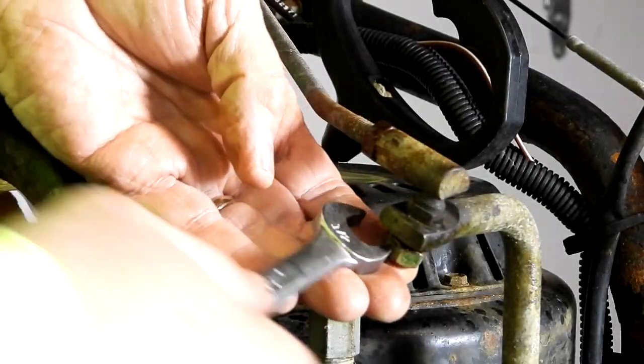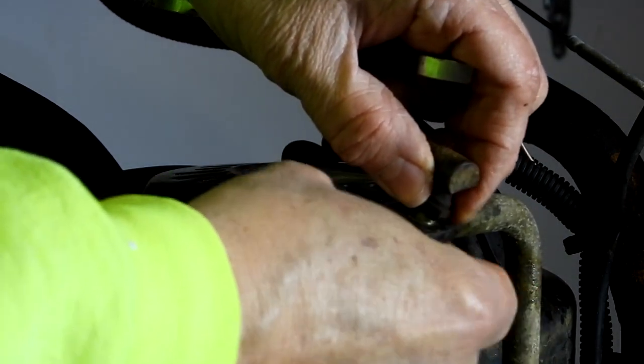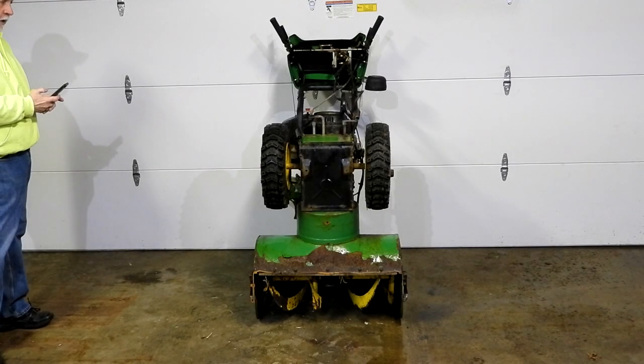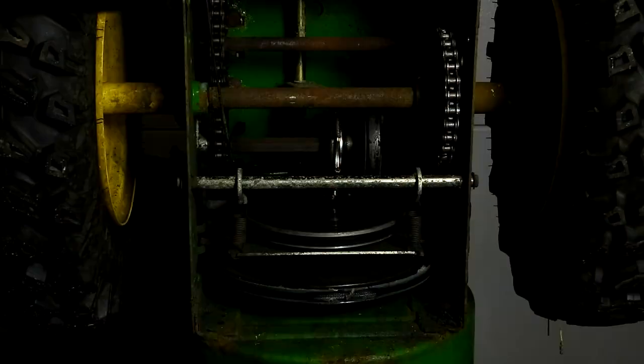Using a half-inch wrench, remove the gear shift lever linkage, so you can remove that from the bottom here. Set this to the side. I've now turned the snowblower up on end so I can have access to the drive mechanism. And now I'll remove the 2/3 bolts on the bottom panel, and then remove the bottom panel.